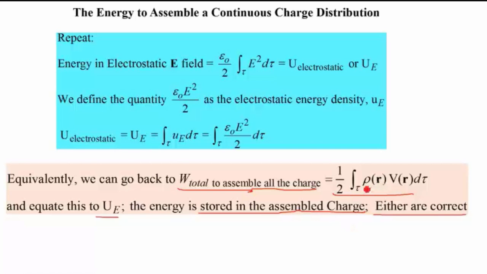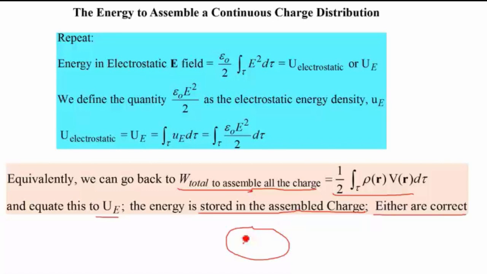Here's the deal. If you have this charge, let's just represent it again by some finite extent. And so this is rho throughout this. Doesn't have to be constant. If you were to let this charge go, what would happen is that you would end up with kinetic energy of all these little charge elements at infinity.